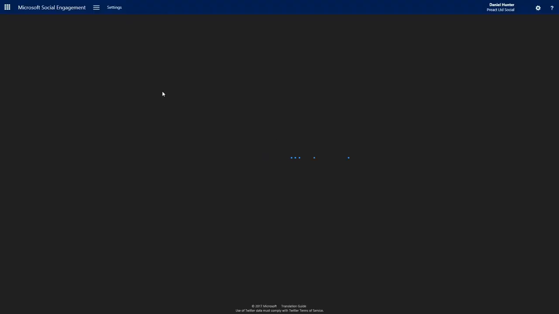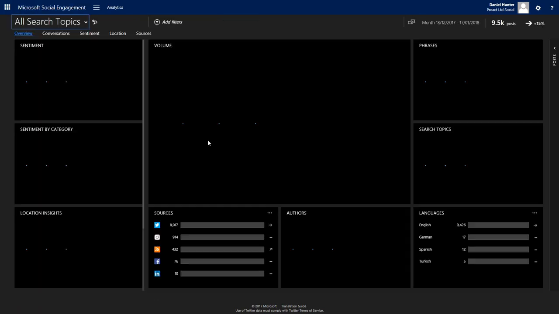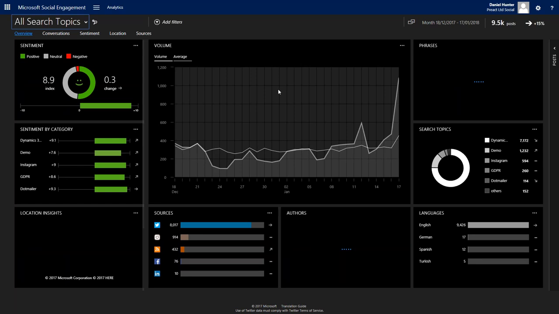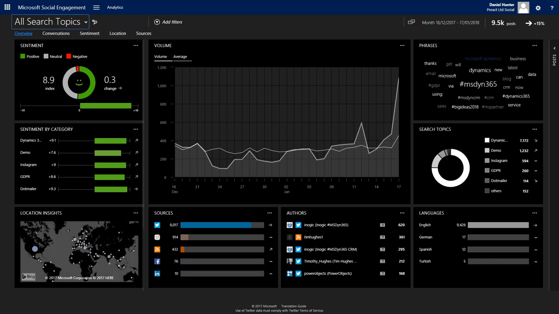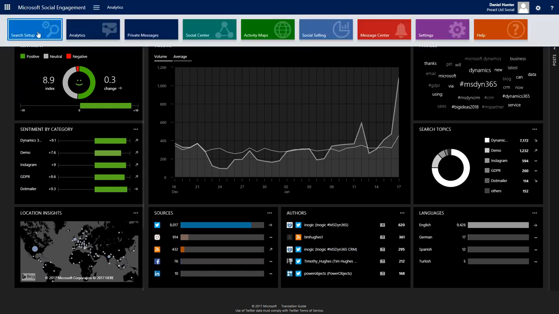Hit save there, that'll go back to Dynamics, and oh look, now it's all dark. Lovely. But it's all a personal preference. So you've got preferences throughout the system. There we go. Now we're in the dark way of viewing things. Makes it a little bit easier to see white on black than black on white, depending on how you like to view it. All those configuration points are in the area for settings.